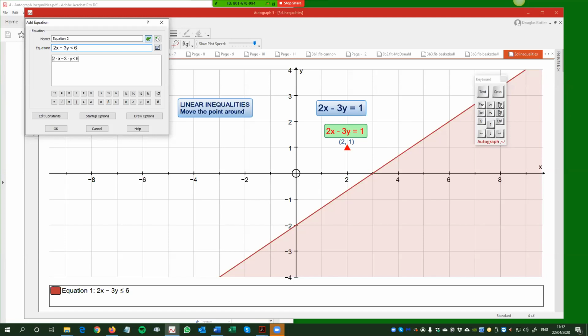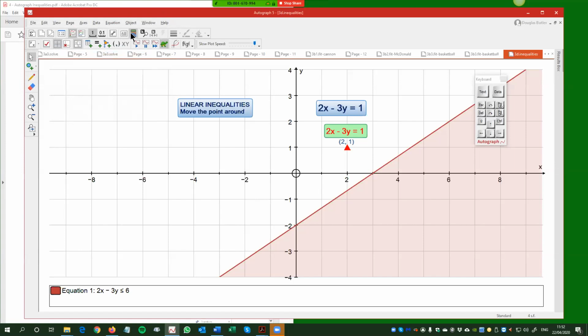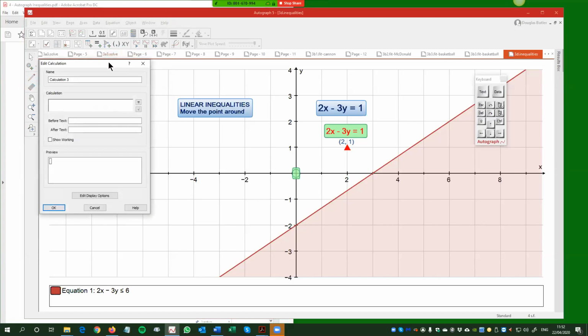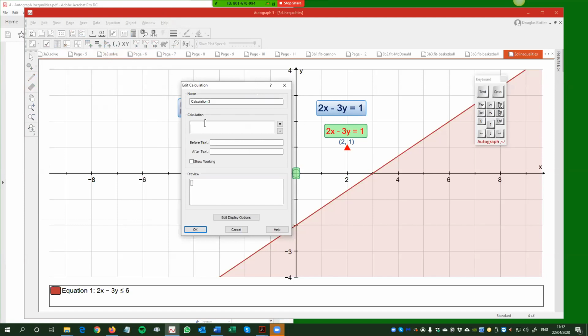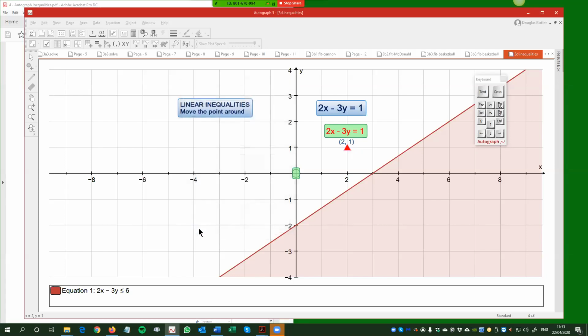And in the calculation box, if you click OK to that, Doug, and then click the calculator, because we've got 2x minus 3y, he just put 2 times and then selected the x result. And there it is. And then minus 3 times and then the y result. So hopefully that's working for everyone okay. You can enter before and after text if you want to. It's helpful to put in the equation there. But there's no need to have any text. If you just click OK, it'll just display the value as a floating value.